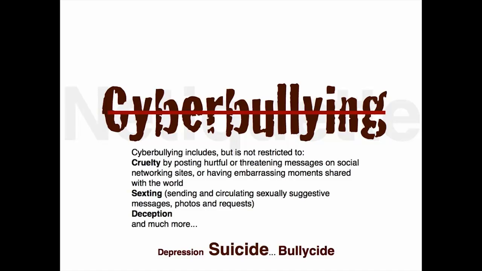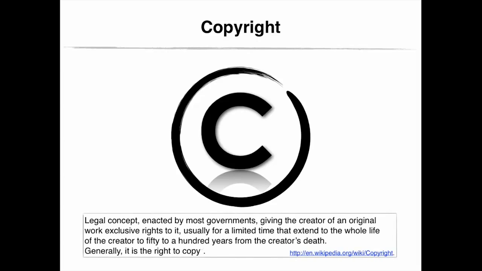In addition to the aforementioned rules, users should abide by copyright rules. Wikipedia defines copyright as the legal concept enacted by most governments giving the creator of an original work exclusive rights to it, usually for a limited time that extends the whole life of the creator to 50 to 100 years from the creator's death. Generally, it is the right to copy, but also gives the copyright holder the right to be credited for the work, to determine who may adapt the work to other forms, who may perform the work, who may financially benefit from it, and other related rights. All work belongs automatically to its creator unless the work is created under a contract with an employer or for a company in which the author is working.